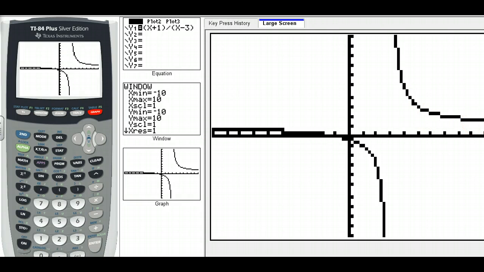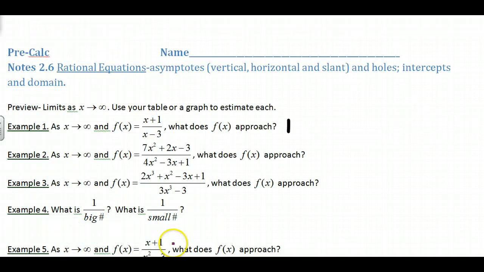Going back to these problems, I want you to try to figure out what would be the limit as x goes to infinity of this f of x. Try those now, and I'll have the answers for you in a minute. Now, you should have got 7/4 for this second one and 2/3 for this other one. Now, look at these values and see how they relate to your equations.